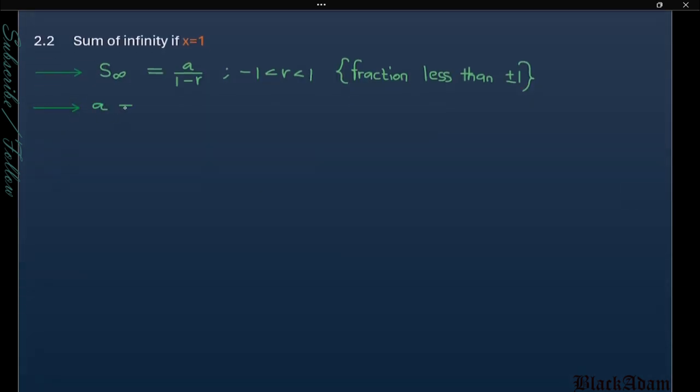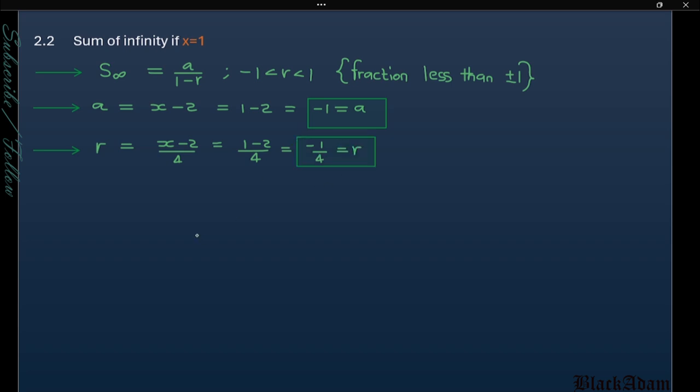So we know that our a is x minus 2, and then x is 1, so 1 minus 2 gives us -1. So that is our value for a. And then our ratio is (x minus 2) over 4, and we know that our x is 1, then 1 minus 2 over 4, so it's going to be -1 over 4.